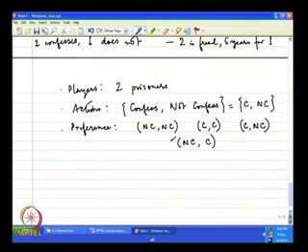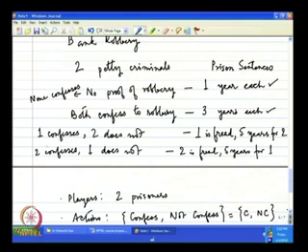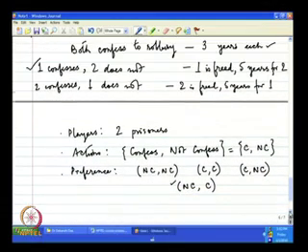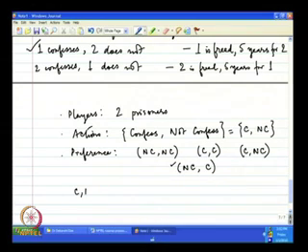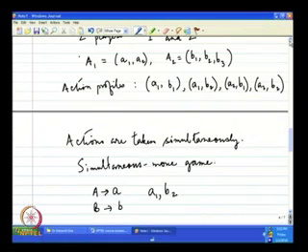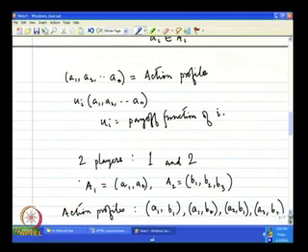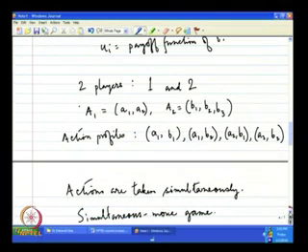The first best for the first player is that he is freed, he is not put to jail at all. And when does that happen? The first player is freed if this happens, if the first player confesses and the second player does not. So this is the case of CNC. This is the action profile. This is the best for the first player. What is the second best? The second best is that the first player goes to jail, but for a short period of time, for 1 year.